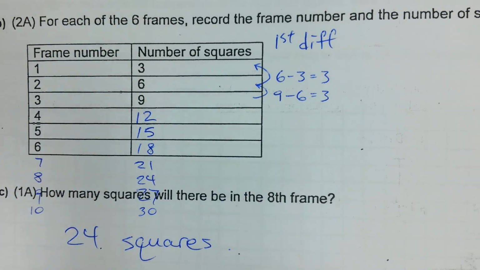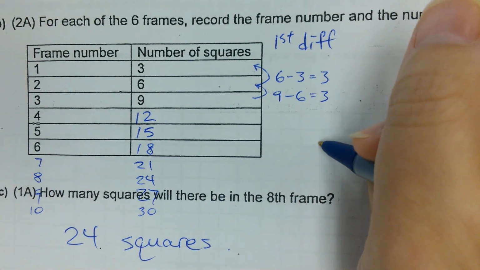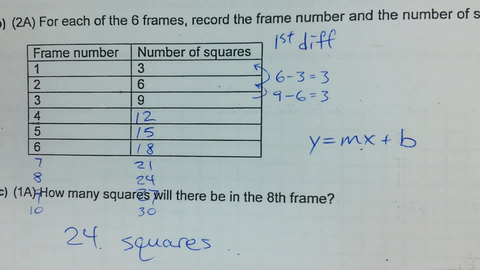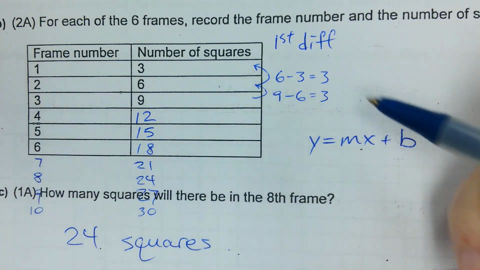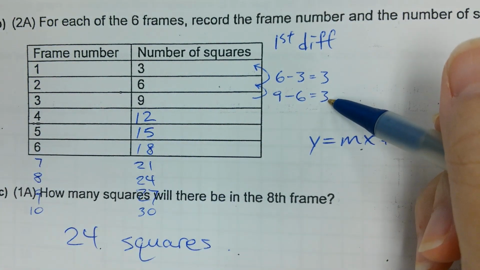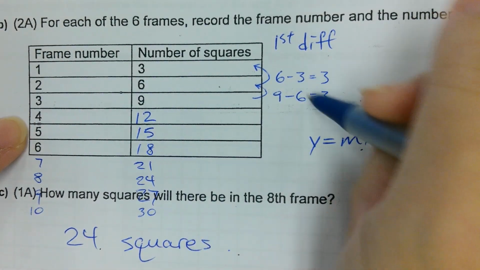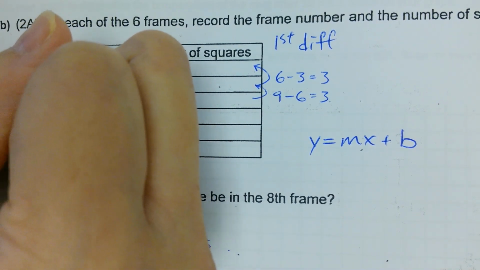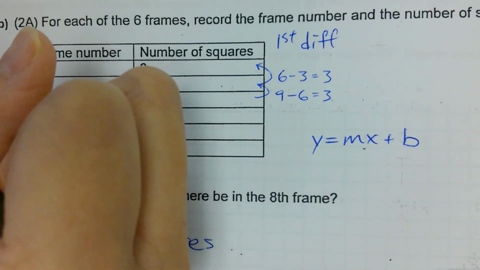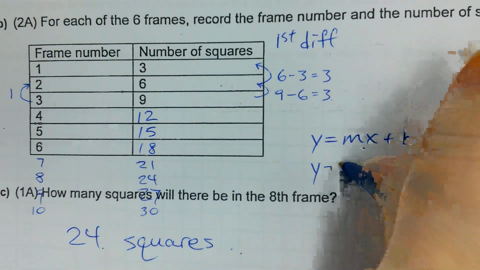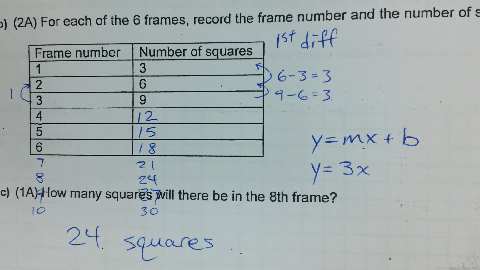Okay. Given this table, let's come up with the equation. Y equals mx plus b. Okay, what's m? 3. Is it because my first difference is 3? Difference in x. Yes, good job. So don't just say it's 3 because first difference is 3. You also have to check this side. 3 minus 2 is 1. So 3 divided by 1 is 3. So 3x. What's b?